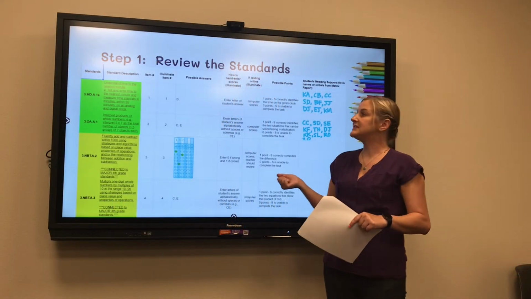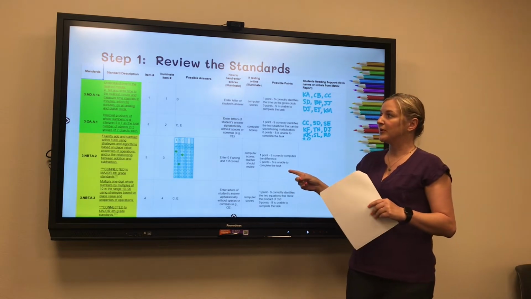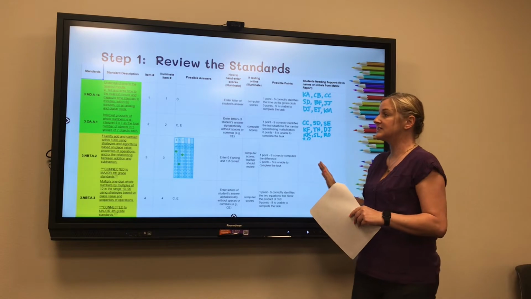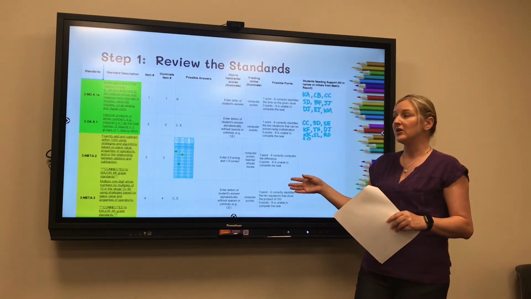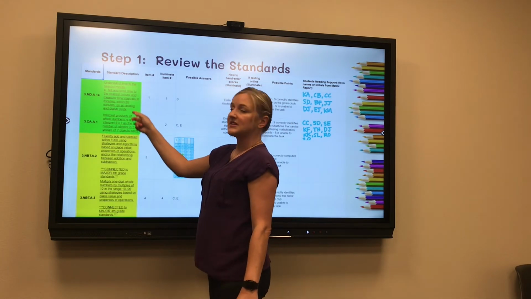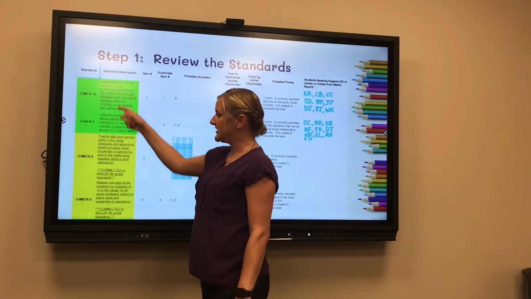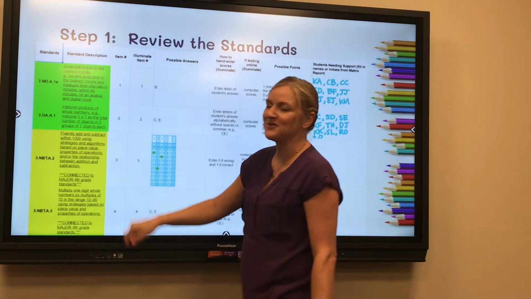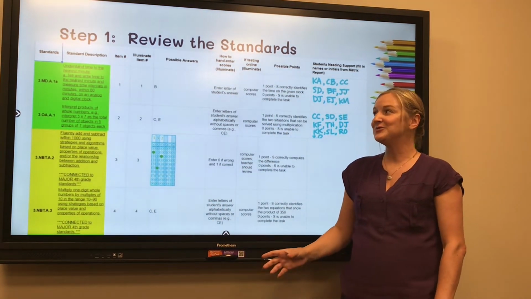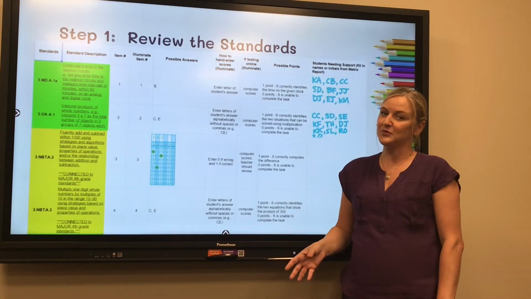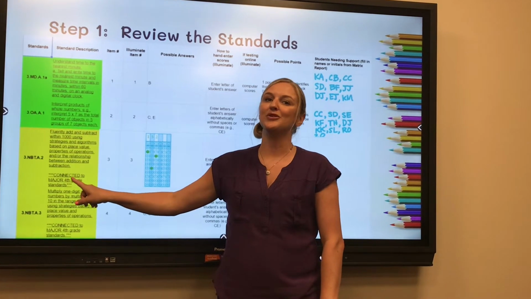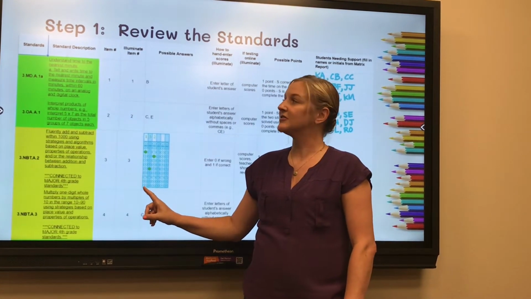Now we're going to review the standards on our end of year rubric. We'll do this in the year with our quarterly diagnostics, but right now we're focused in on the data we already have. So you'll see here we've got some standards that are green. Those are our major focus standards. And then we've got some of those that are yellow. We do know that we want to bring in some additional and supporting standards of the yellow and blue if they're connected to a future grade level standard.